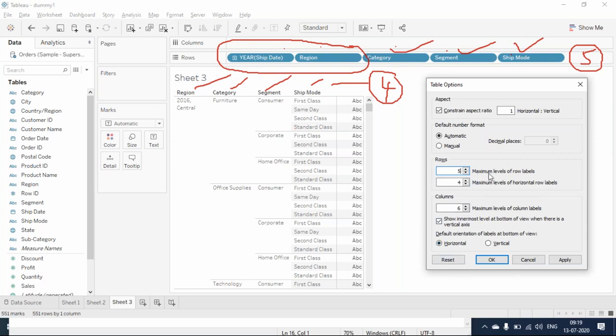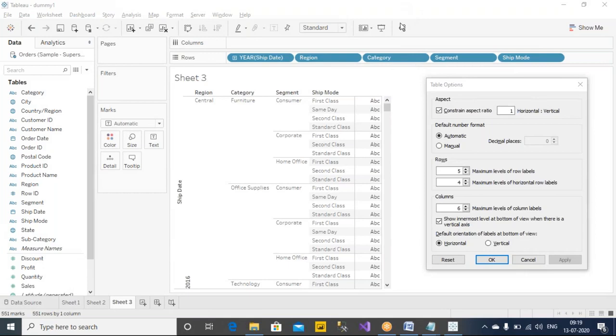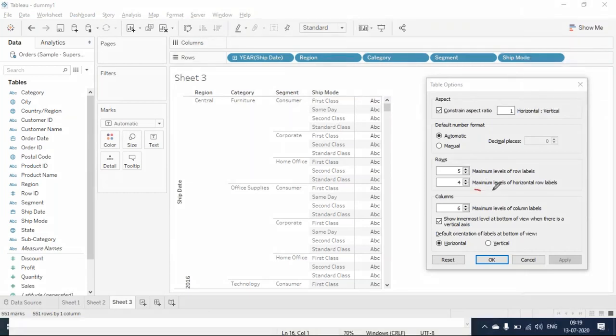Observe, I'm changing maximum levels of row labels to 5, but I just retained this number as 4. Say apply. What change happened here on the screen? Take a look here. What is this setting here? How many can I show maximum in a horizontal way? That means this is the horizontal way.